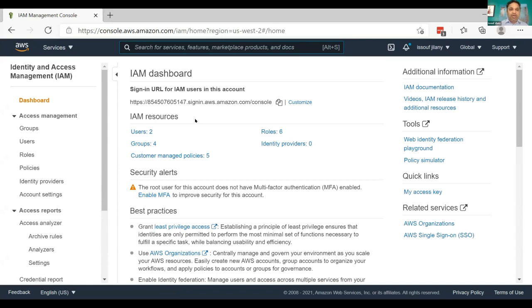All these things: what is a user, what is a group, what is a role. You need to understand when you need to create a role, when you need to create a user, how you grant access. Do you give access via the console? Do you give access programmatically? Based on the use case, you need to make a decision, so you need to have a clear understanding of that. Okay, so let's move on.